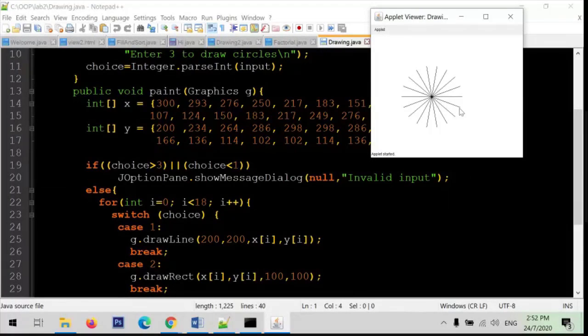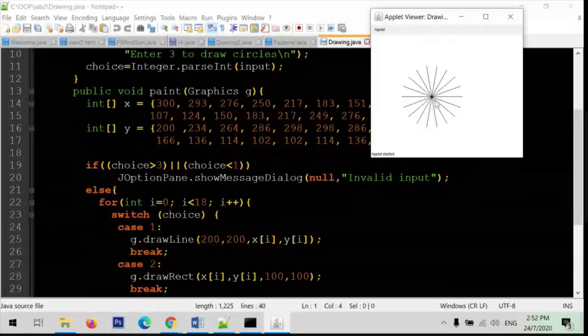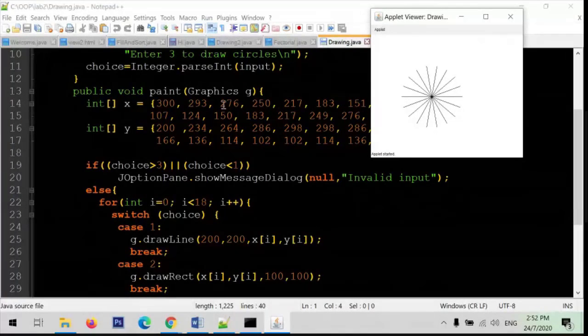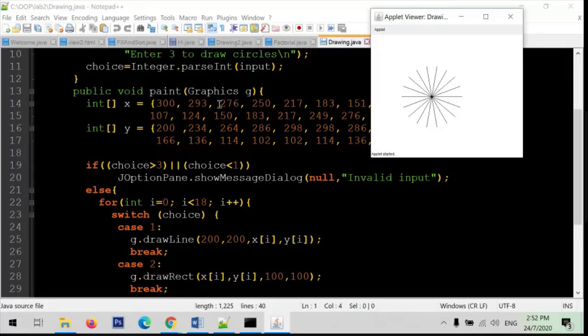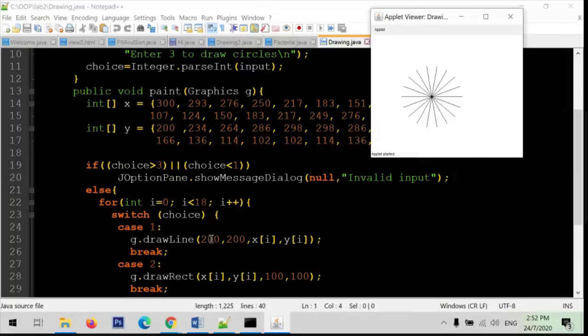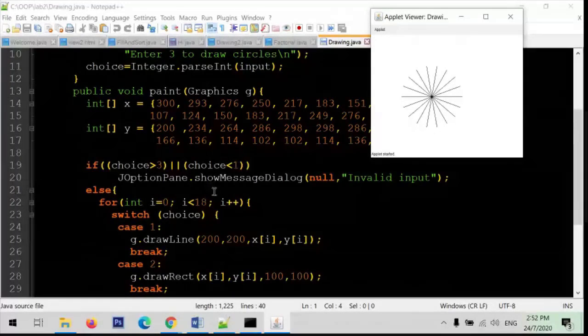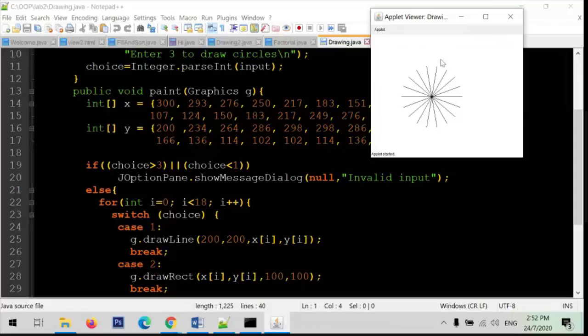Draw the next line. Now the next line will take the third elements from the arrays, x[2], y[2], then continue this loop until this condition is false. How many times will it loop? It will loop from 0 to 17. Once it comes to the value 18, it exits from the loop. In the meantime, it will draw the 18 lines.